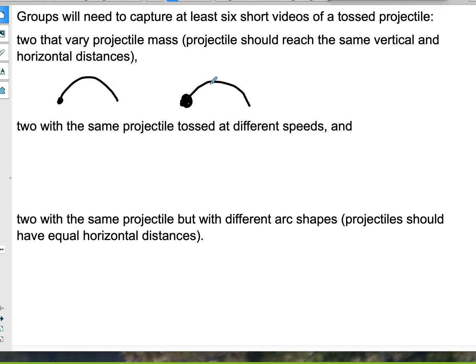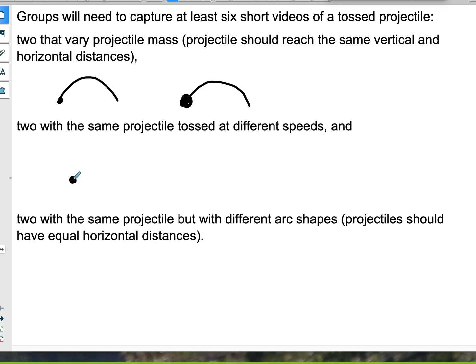And try to make sure that you're tossing it to the same height and, as much as you can, with the same range. All right, so try to make sure that dy and dx are as close as possible to being the same. You're not going to make that perfect, right? You can't make it perfect because we're not perfect, but do your best. So try to make the range and the height the same. One object small, one object big.